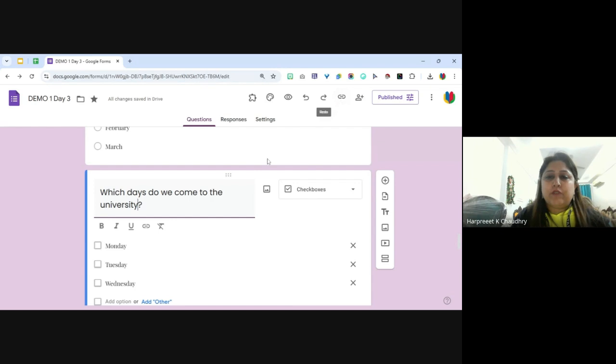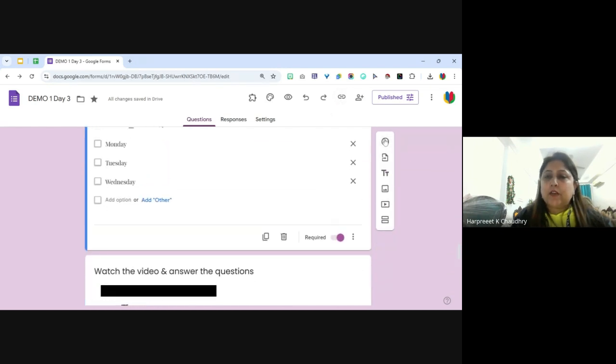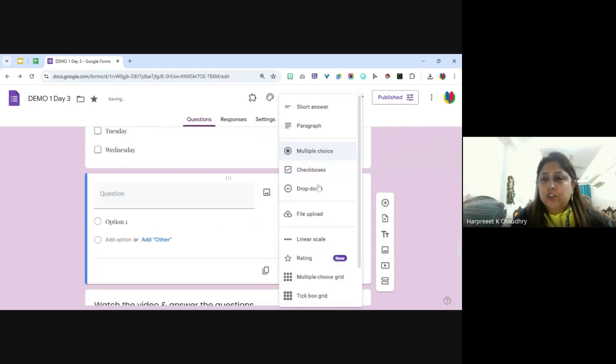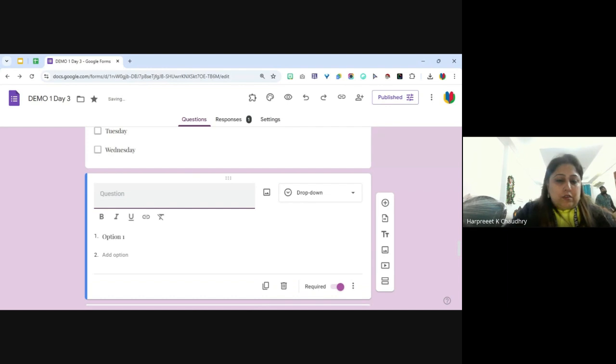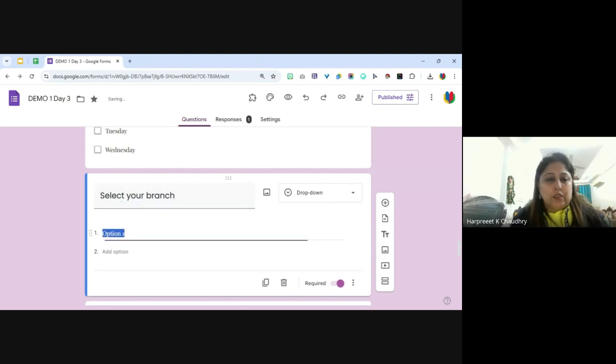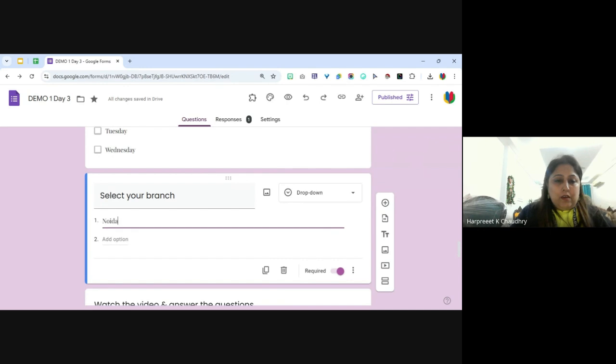Next one I have is I add another question, and instead of multiple choice, I take a drop down. Select your branch. So my university is in Noida.